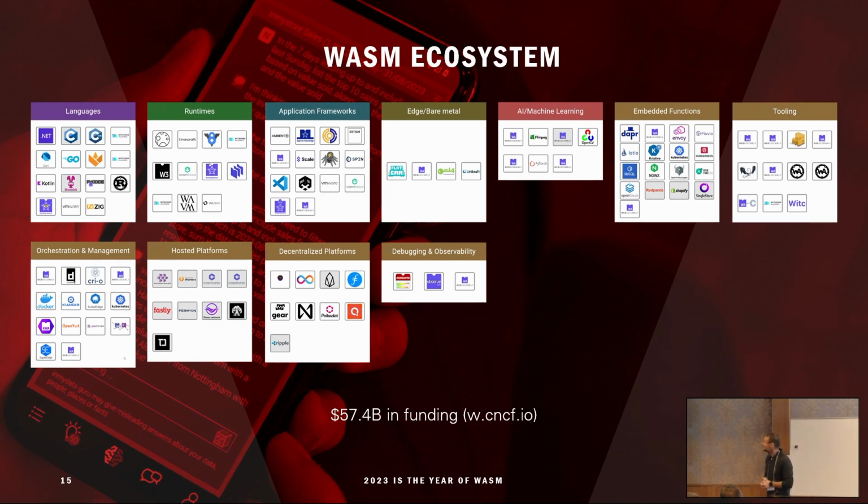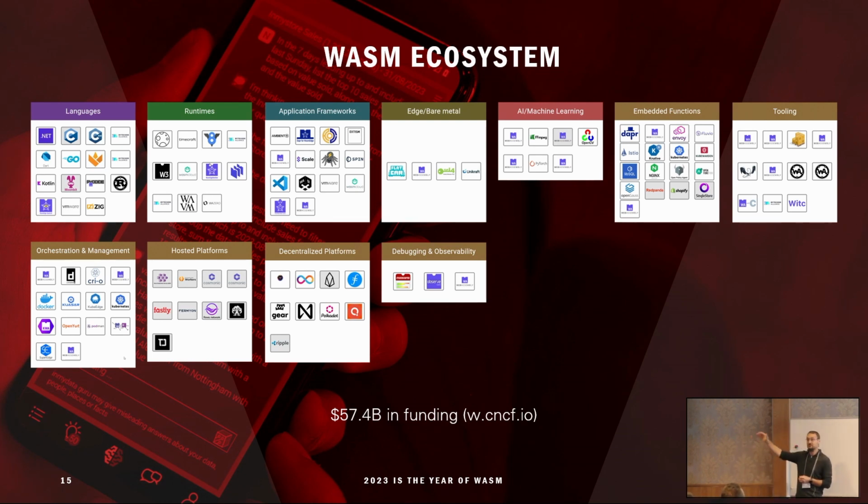Down the bottom is a load of things around deployment. In orchestration management, things like Docker and Kubernetes now support WebAssembly, so you can have a WebAssembly Docker container, which is a lot smaller, slimmer than your Linux container or your Windows container, and you can run your applications inside that. There's hosted platforms, platform as a service, so Cosmonic, Fastly, Fermyon.